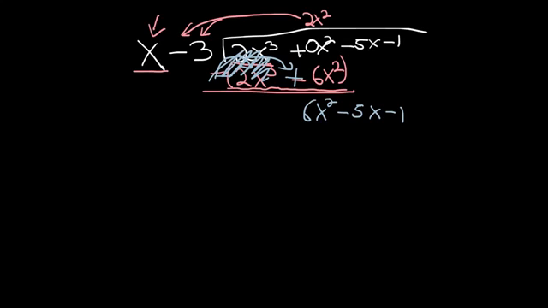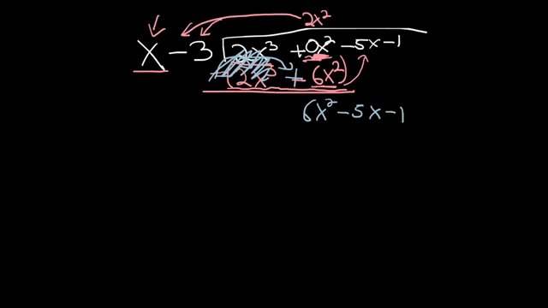But look, if we didn't have the placeholder for the 2x squared, we would be trying to add 6x squared plus negative 5x, which just doesn't work. So that's why we need to have this placeholder. Alright, so never forget that step. Rewrite your problem to have placeholders for all the missing terms.